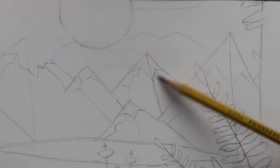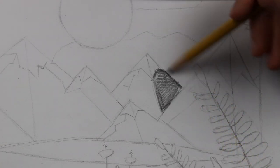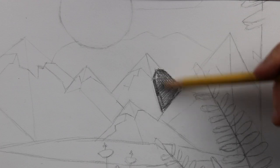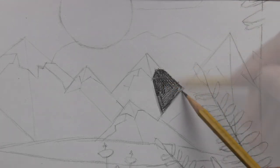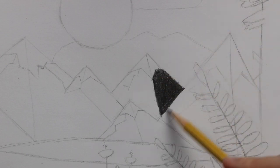After your line drawing is complete, start filling in the darkest values. It is useful to first establish the darkest dark and lightest light in your image. That will define the limits on both ends of your available value range.